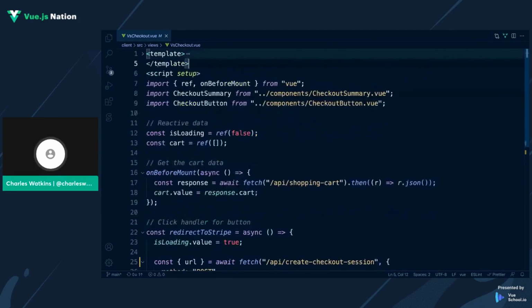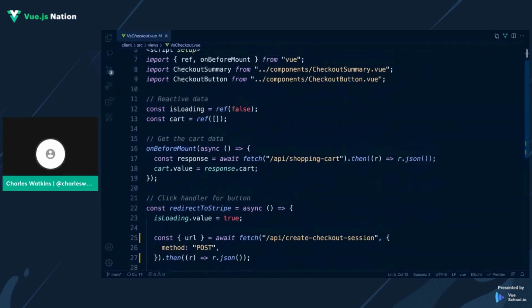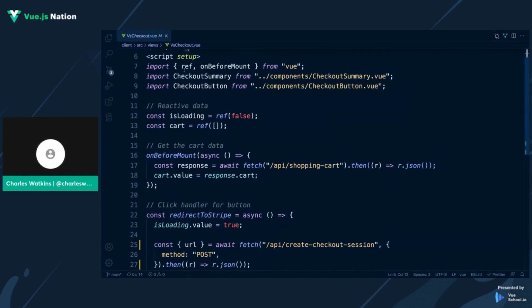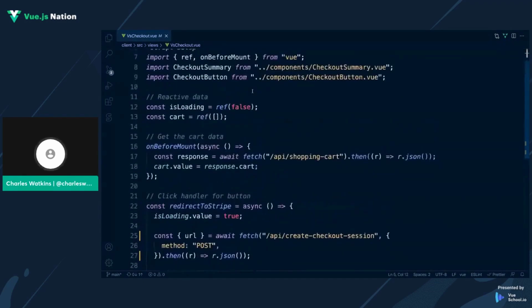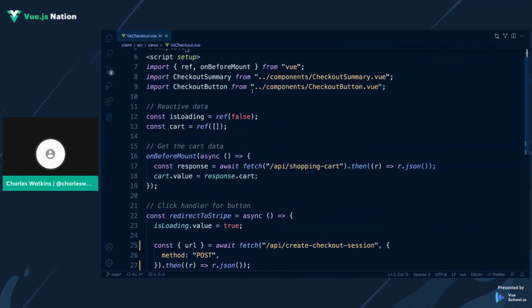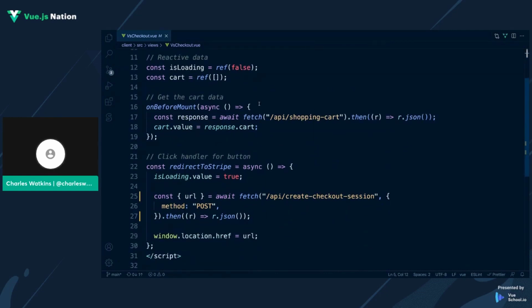So that should be straightforward, even if you've looked at, say, Vue 2, but something that was different for me, certainly, when I transitioned to Vue 3, was just this ref thing here. Now, ref is how reactivity is handled when you're using the Composition API in Vue 3. So in our case, we have two things that need to be reactive, two things that we have in our template. So we're going to wrap them in ref. So first is loading. We're going to initialize it as false because we're not loading to start. And then the cart, we're going to just set that to be an empty array.